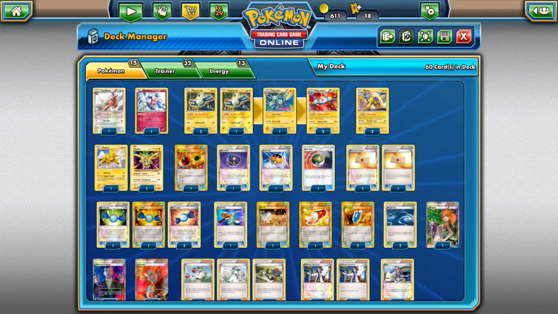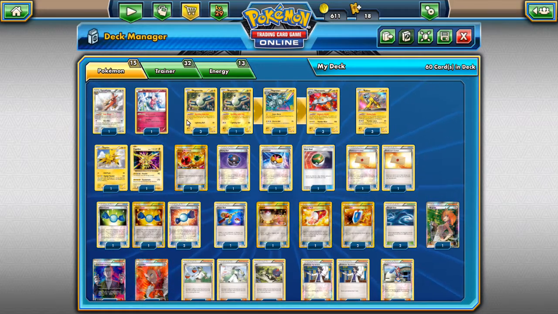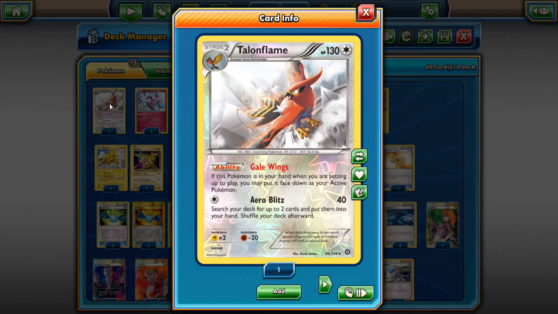Okay, so let's look at some support Pokemon first, though. The attackers are quite obvious which ones are going to be. So I run one Talonflame. This is good in the beginning. If you start with this guy, he has 130 HP, which is good. Free Retreat is good. Has a useful resistance to fighting, which can come up. And Arrow Blitz is a very good support attack.